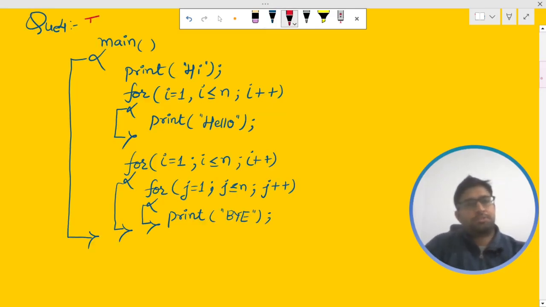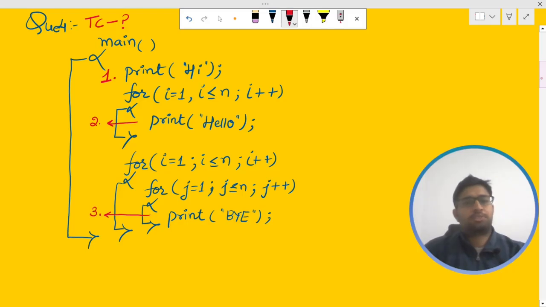So in this question, we have to find out the time complexity of this program. तो जैसा कि हमने previous वीडियो में सीखा था कि time complexity of any program is nothing but finding the loops only. So here in this program, first we have to find out how many statements do we have. So this is our first statement. This is our second statement, and this is our third statement.